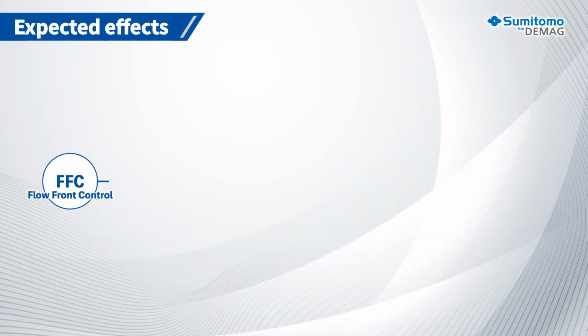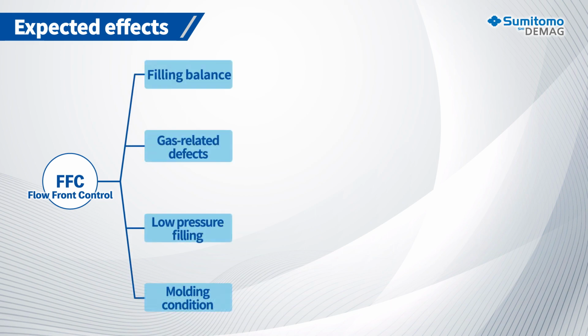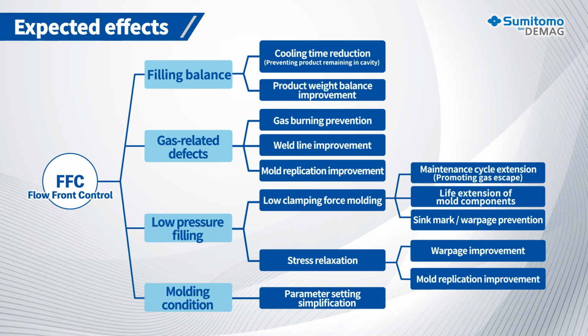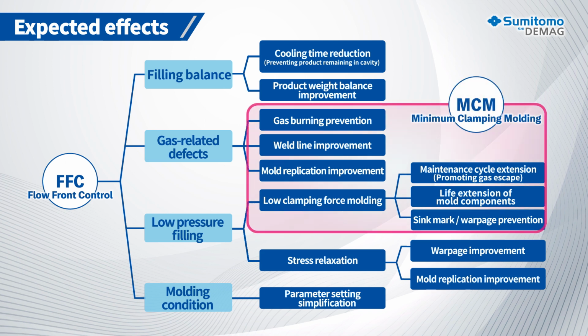As we have explained, the FFC function is a single application, yet it can be expected to be effective against many molding defects. And the fact that it can be easily set up at the touch of a button will be a major attraction. In addition, zero molding has another function called MCM that enables molding with low mold clamping force. By combining with low-pressure filling with FFC, further effects can be expected, so please make use of it.